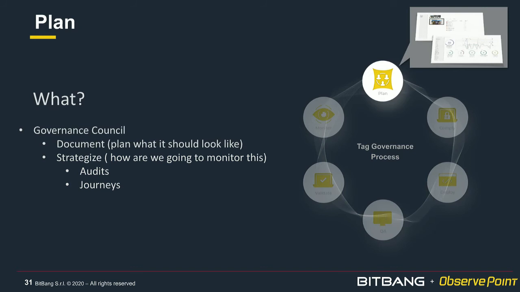Second point, strategize. How will you test? If you are an e-commerce website, you know that you want to run an ObservePoint audit, for example, on all your page loads and all your products, and you want to run simulated journey testing on your most important conversion journeys, and you want to prioritize those so that your revenue driving journeys are a higher priority test and more highly maintained than your less important ones, like, for example, an email sign-up or a help section journey. So that's where we're moving into strategizing.